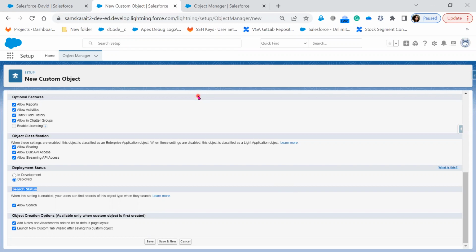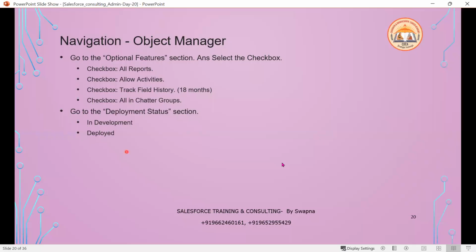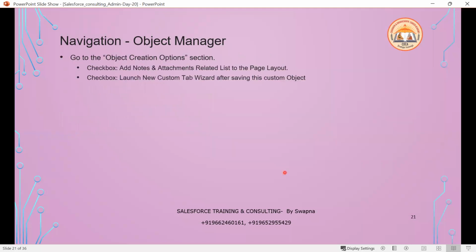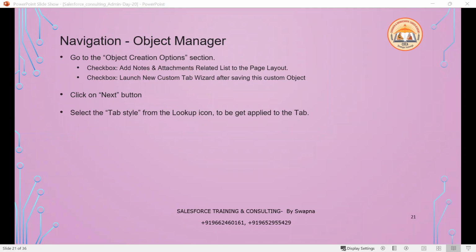If you want to implement a user interface tab, then you have to click on Launch New Custom Tab Wizard after saving this custom object. So those are the two checkboxes. If you select these two checkboxes and click on Save, it will take you to the next page.